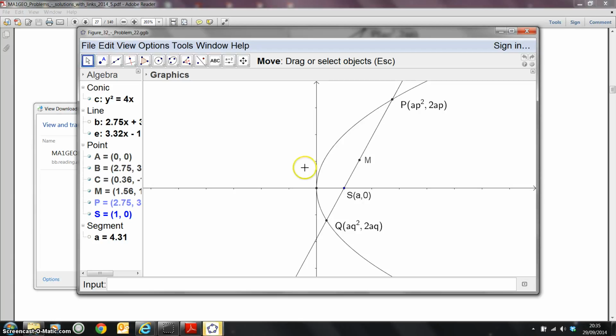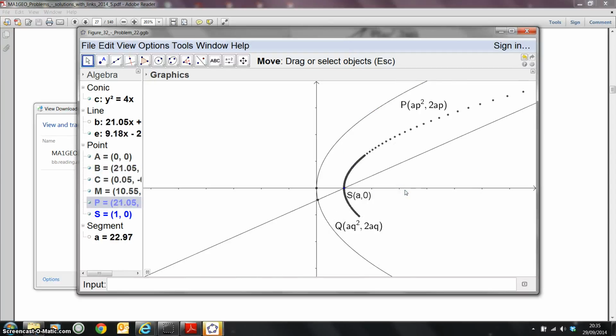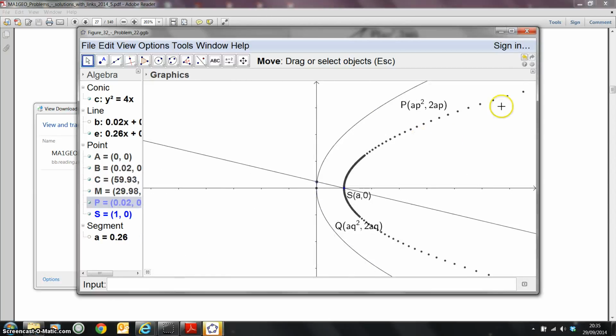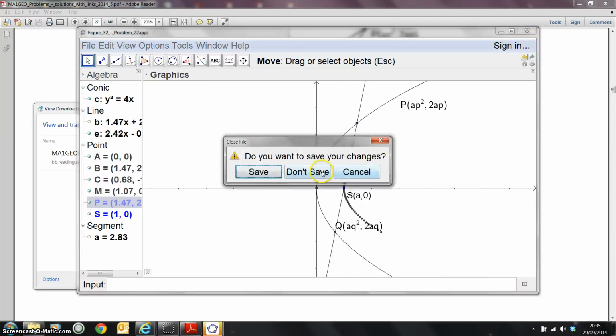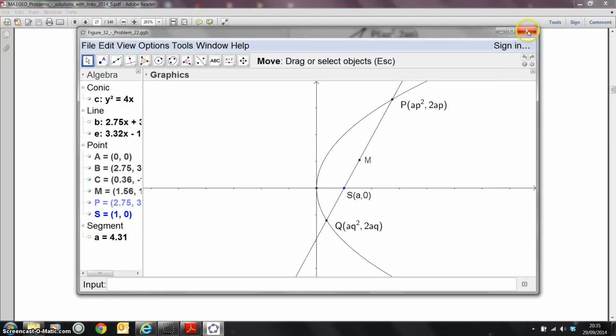And in particular, what you can do, even from this file, is to take the point P and select that and move that round, and you'll see that the solution of the problem, which is a locus, is already etched out. Indeed, if I right click that and put the animation on, it will give me the complete solution. So at least, yeah, you can illustrate the solution to the problem. Just going to close that. I'm not going to save. And I'll close that and close that.